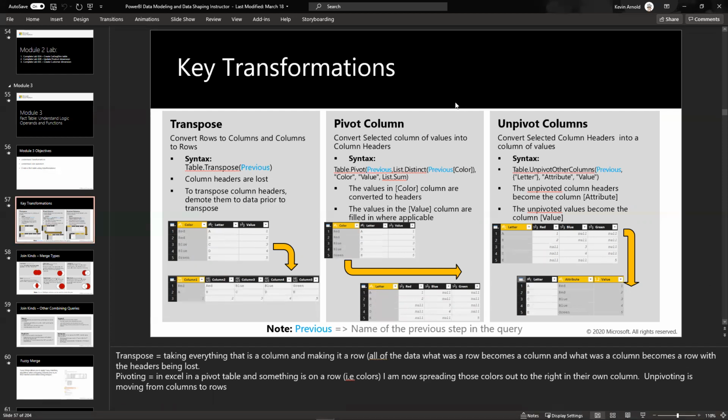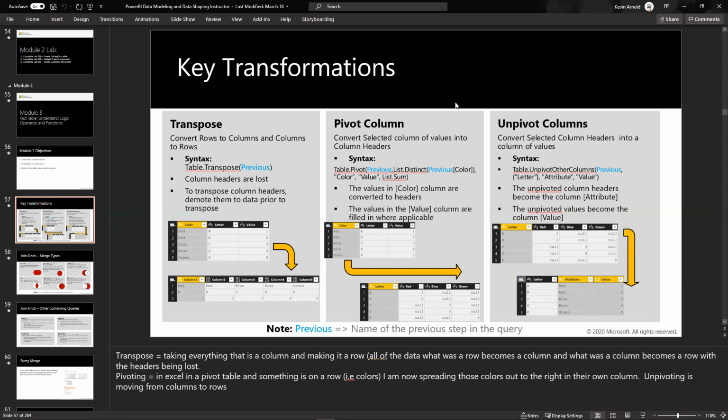Okay, thank you. So yeah, Corey's approach to this is try pivot column and different options. If it doesn't work, try unpivot columns with different options to kind of see what you're doing. But this is a slide to try to explain a little bit more of what's going to happen.